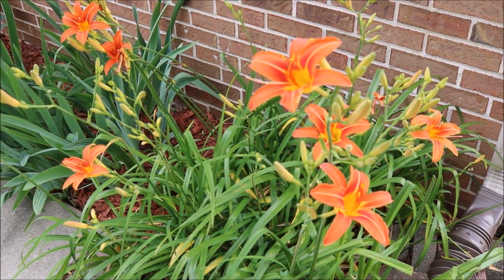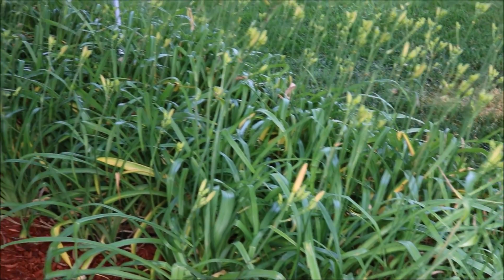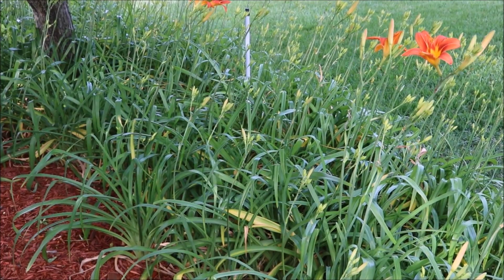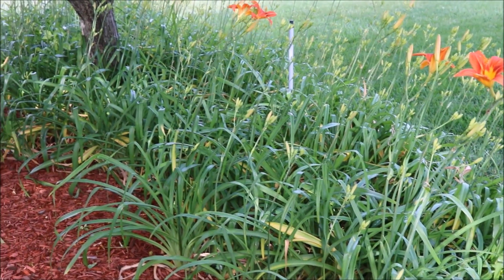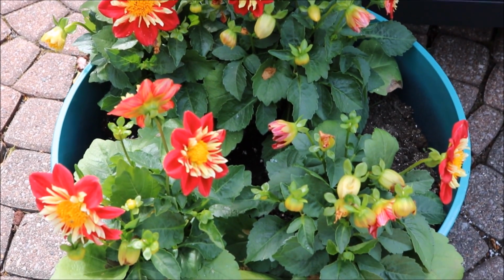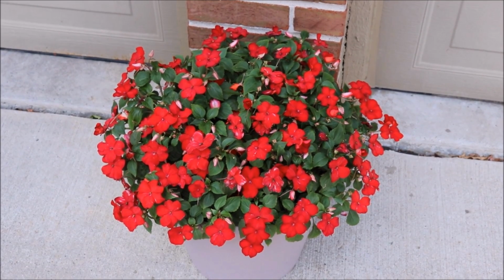I thought I would show you some of the flowers that started to bloom. And if you missed my patio and yard video, I'll link that below, but it shows pretty much everything. But here are my lilies. They just started to bloom. You can see a lot of buds. Here are my dahlias. My impatiens are doing really well.